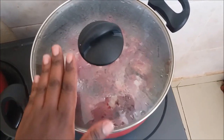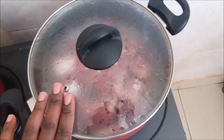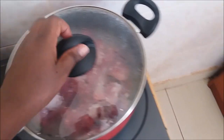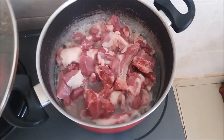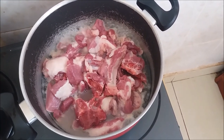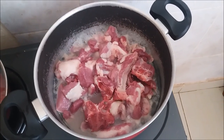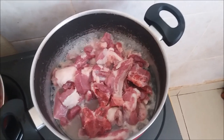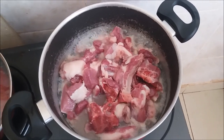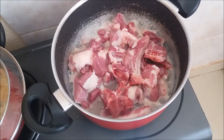then I'm just going to cover it. This pan I had used it to cover something else. So I'm just going to cover it and wait for it to boil until there's no water left. And that's how we are going to cook our pork, just like that, boiling it. I've added some salt. That is it. I'll show you the other step as we go on.